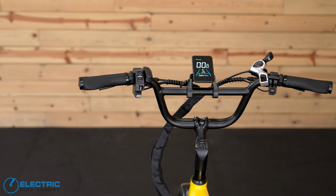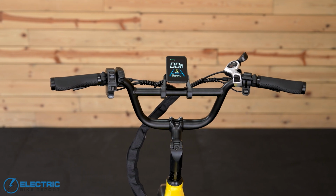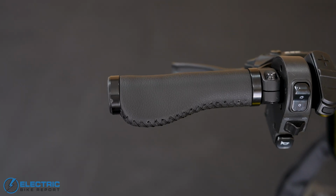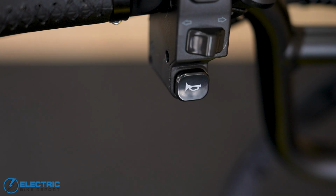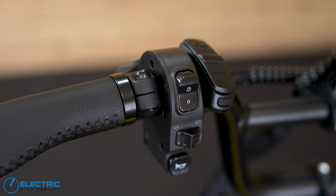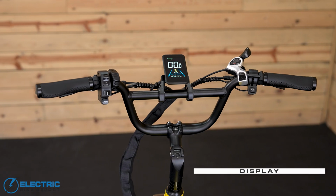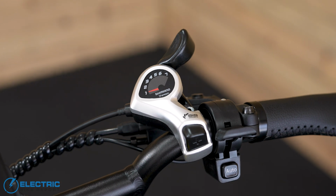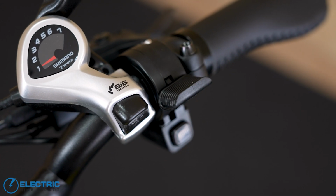Then up in the cockpit, the Hauler has an adjustable stem with a set of 690mm BMX-style riser handlebars with locking ergonomic faux leather grips. The module for the turn signals also includes a horn and a switch for the lights. Then there's a color LED display mounted centrally on the handlebars, and the right side includes the bike's over-the-bar shifter and throttle lever.